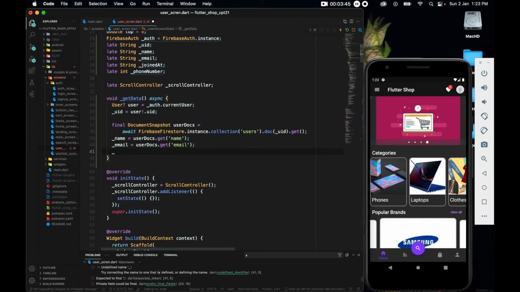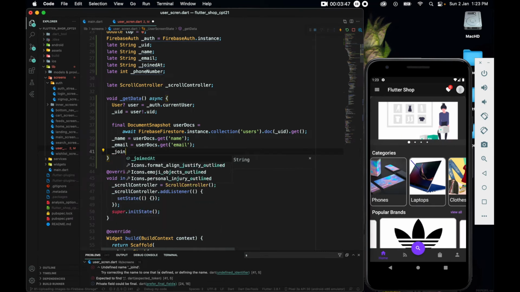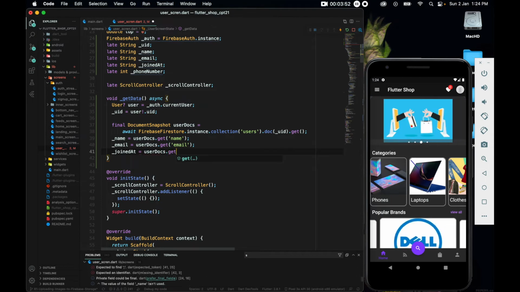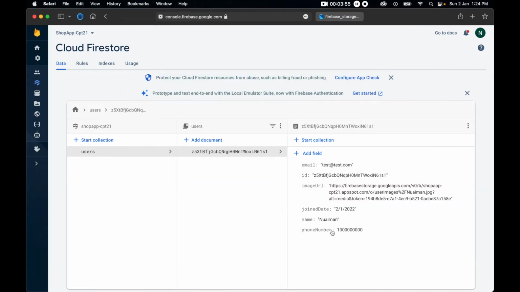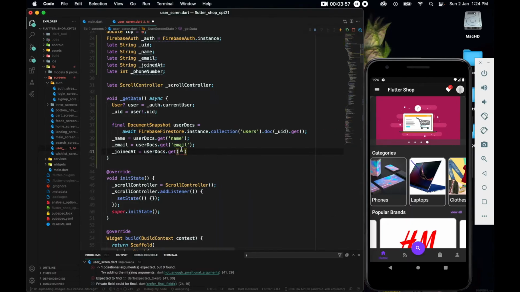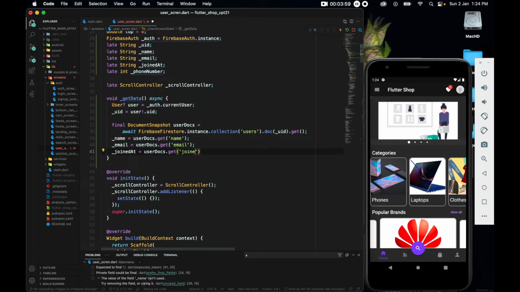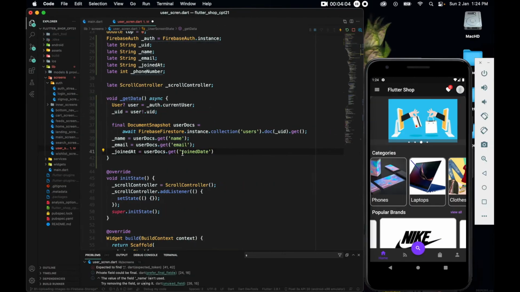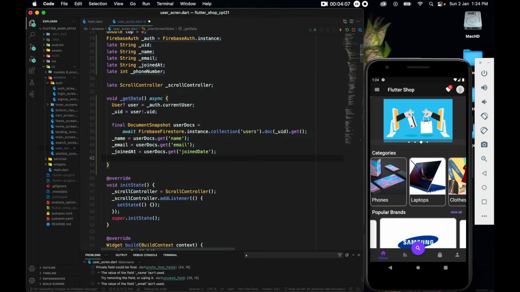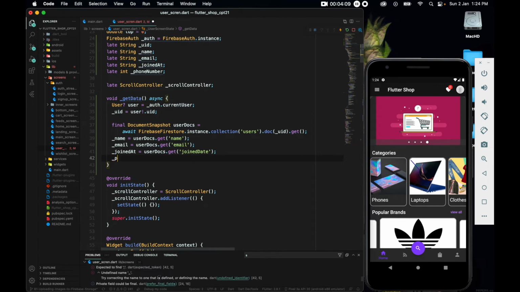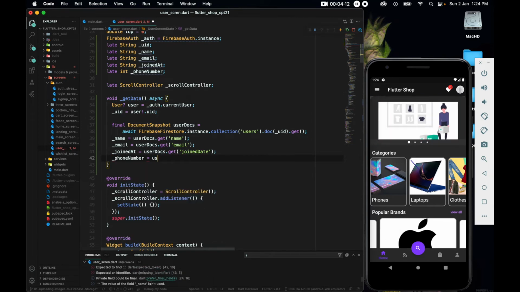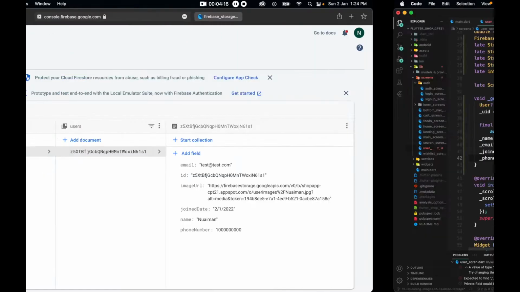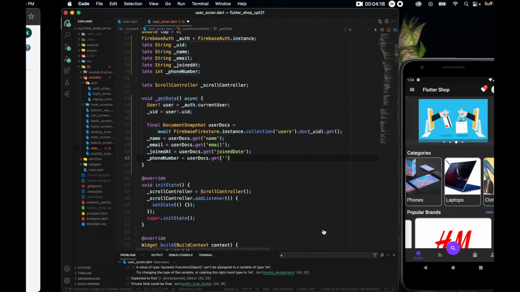Then we have the joined at, and we can access it by userDocs.get joinDate. And lastly, we have the _phoneNumber, which we can access by the userDocs.get phoneNumber.